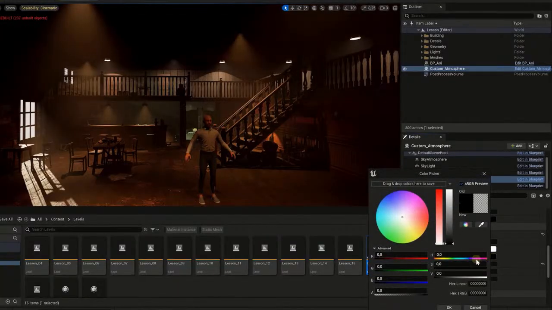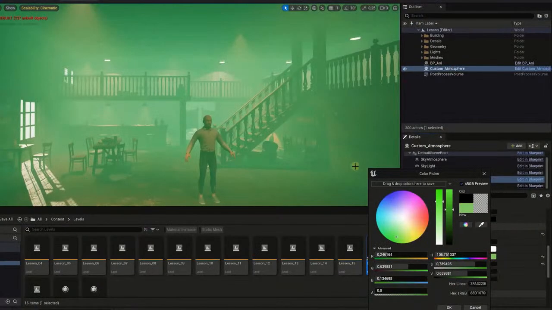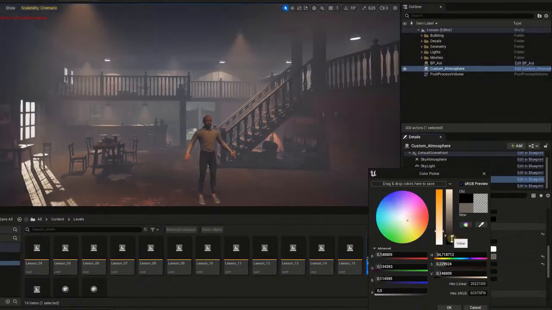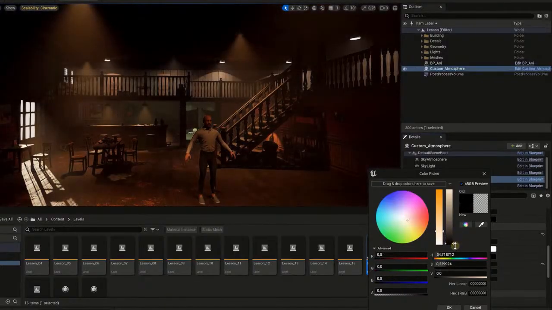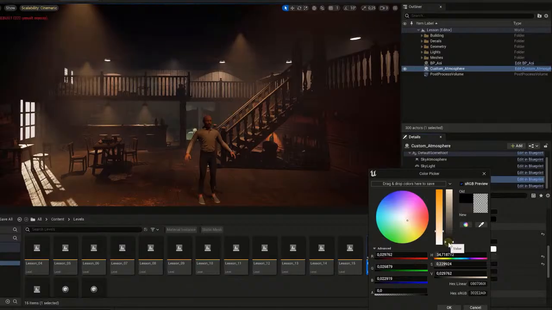And then the next option is the emissive color. Click on that to change the color of the fog. Now, I would never really go and change the color like this because that would make it, let's say, artistic. What I would do is keep this simple. I'm just going to keep my color at white, maybe a tiny bit of orange in there, but not too much, and bring the brightness all the way to the bottom, and then maybe a tiny bit up. Not too much. This is just going to brighten up your scene a little bit more.